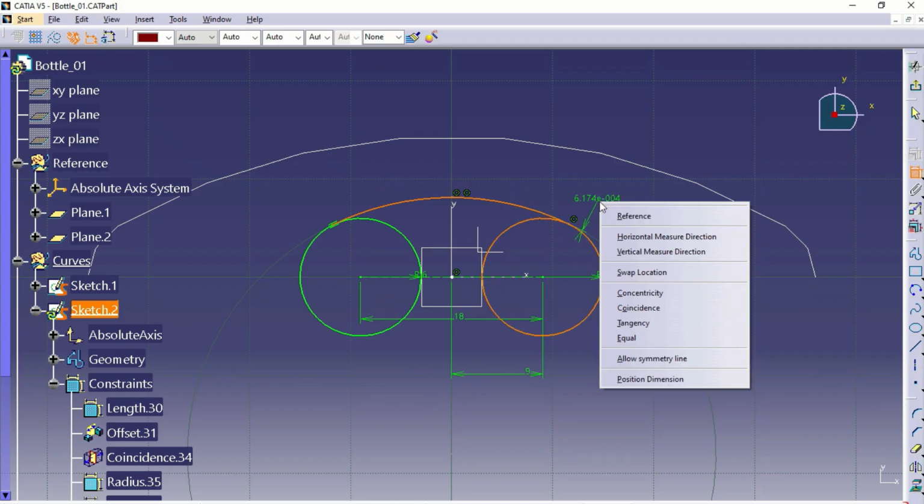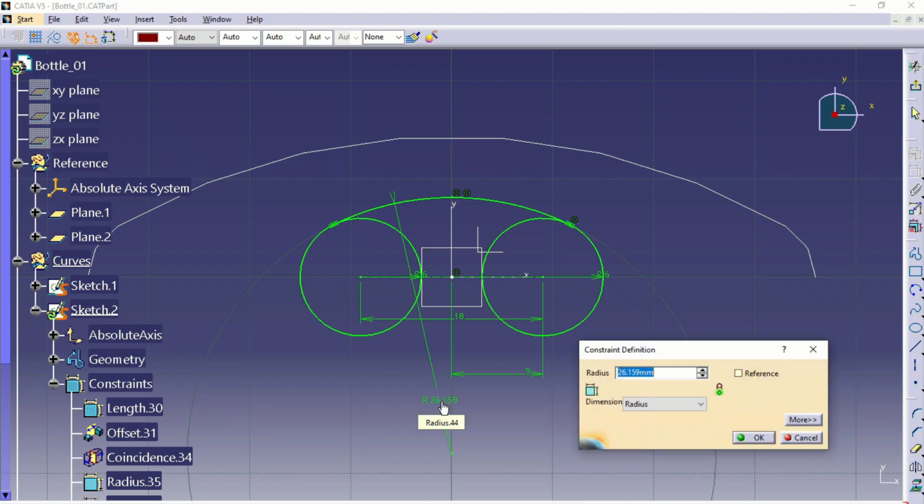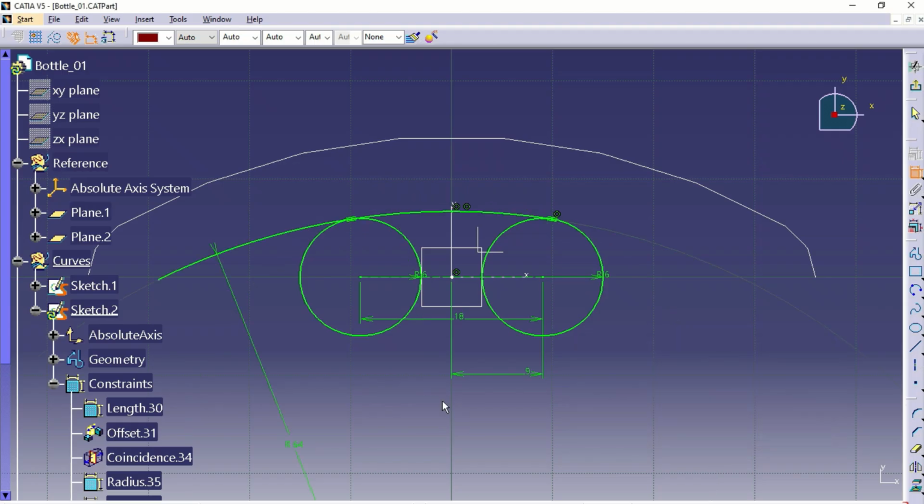Let's start constraining it. They should have a tangency. Coincidence is already there. Let's see after giving the radius whether anything changes. This radius, let's take it 64. Let's trim this, not required.